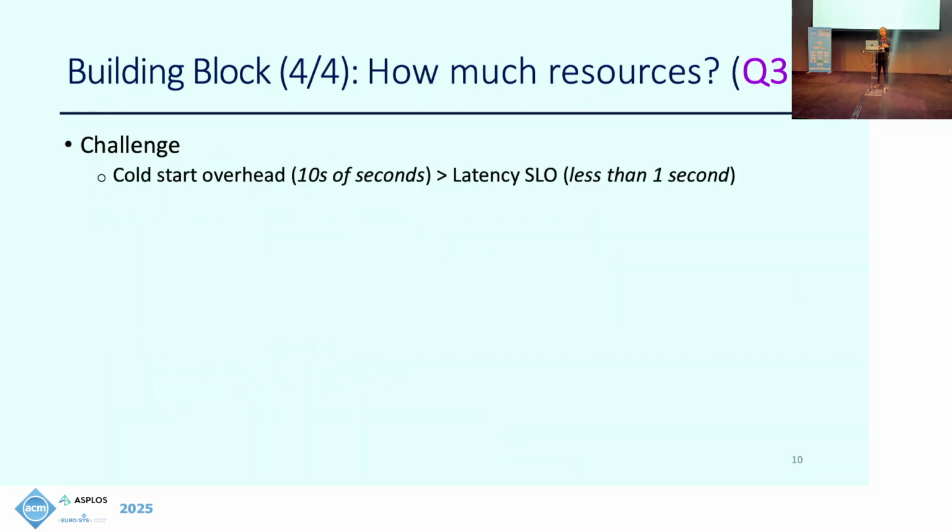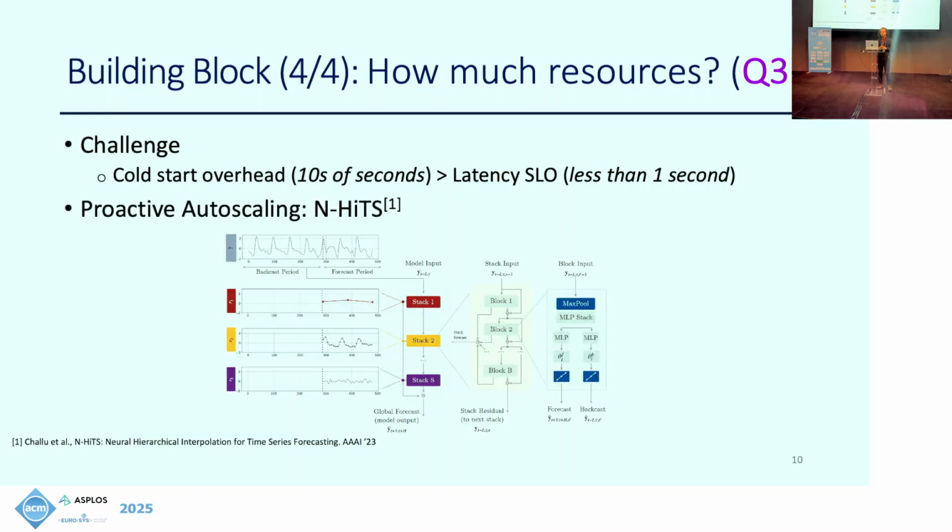Finally, to assign resources to each job, you have to take into account several aspects, including, but not limited to, the cold start overhead. Cold start overheads for jobs may be tens of seconds, and this exceeds the latency. So we need to use some kind of an optimization function to capture all of this and our cluster utility function. And so we end up using a proactive auto-scaling package called nhits, and this is after trying out several packages that are very robust and very mature.